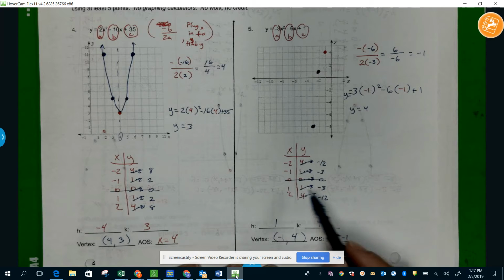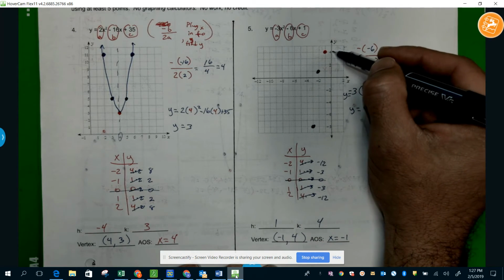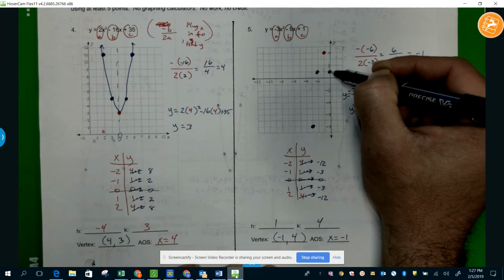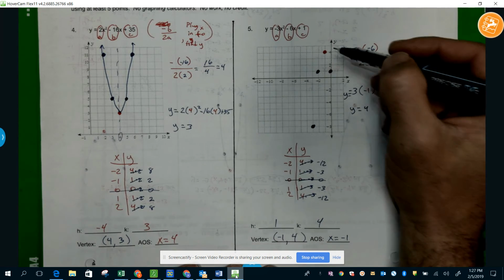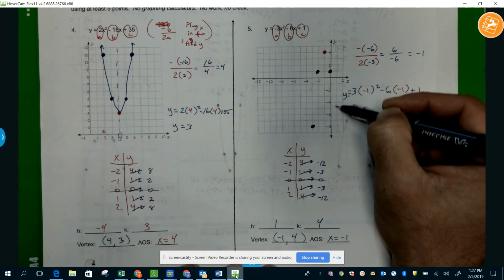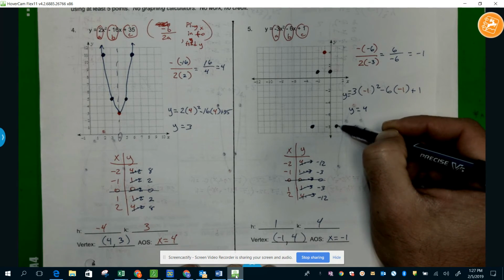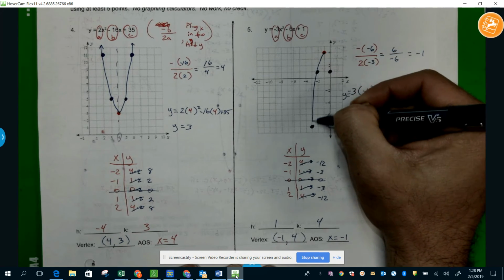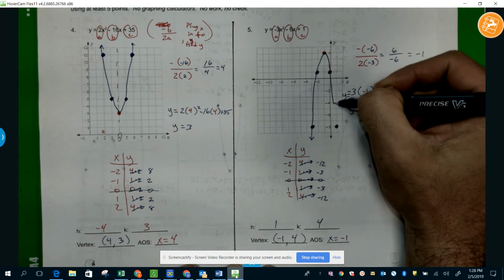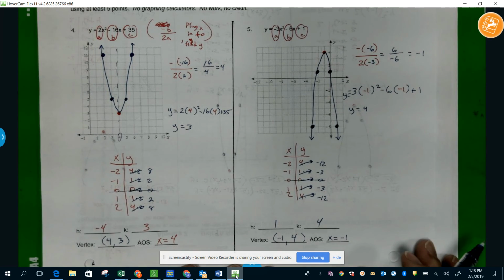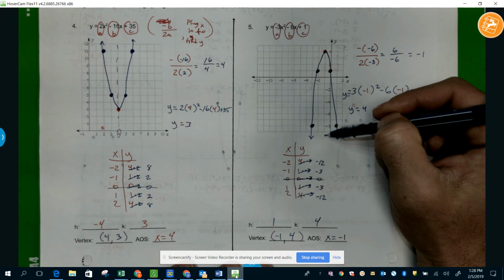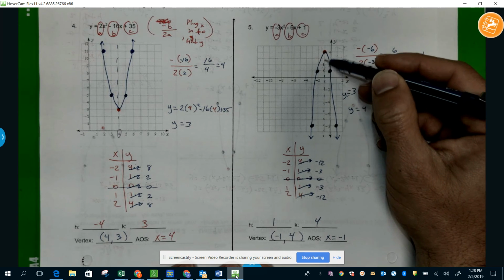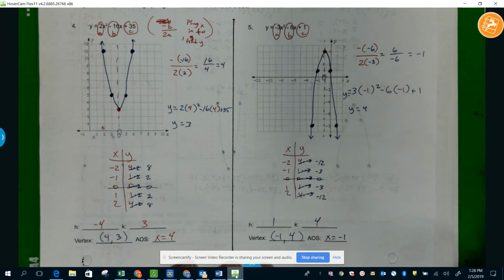0, 0, that is the vertex, ignore it. We're going to go right 1, since it's positive, and down 3. And we're going to go right 2 from the vertex and down 12. Right 2, down 12 should end up on the same line as the previous coordinate. Mirror image. And that's all we got. Axis of symmetry, x equals negative 1. If I was going to cut that parabola directly in half, it goes right through the negative 1 on the x-axis.